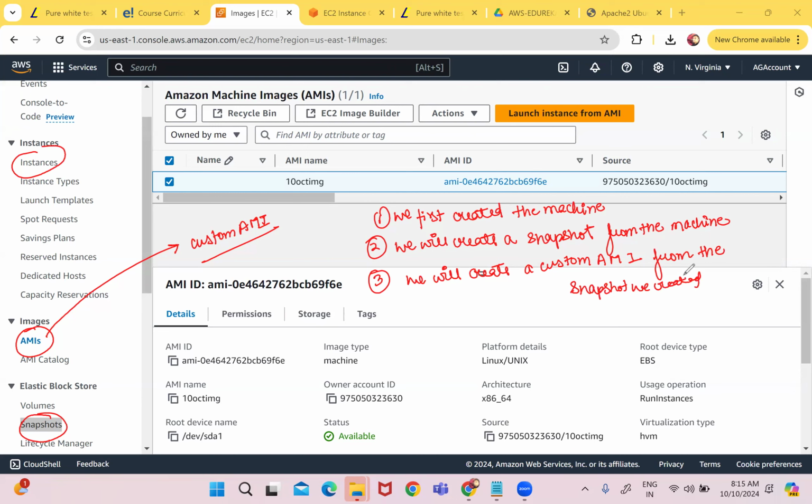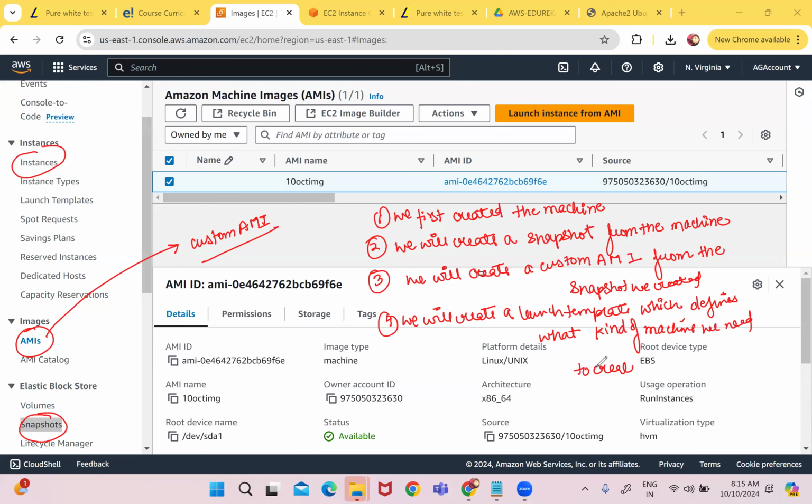And now we will create a launch template, which defines what type of machine we need to create. Are you getting it? What type of machine we need to create will be defined in this step. These are the 4 steps we will be doing first of all.